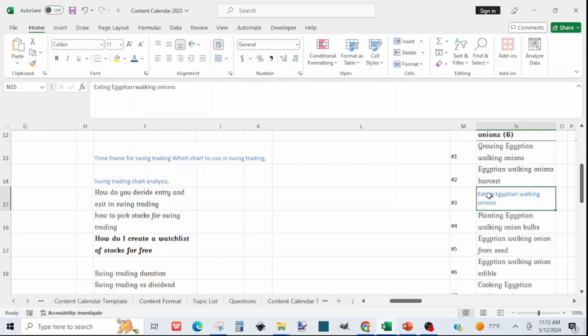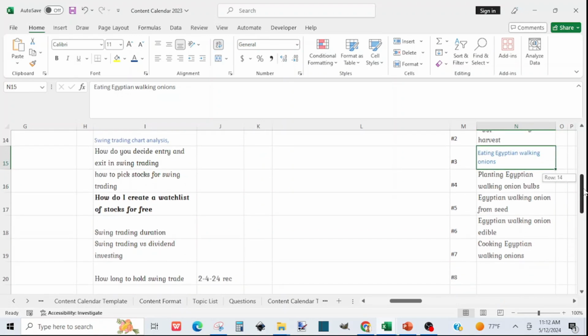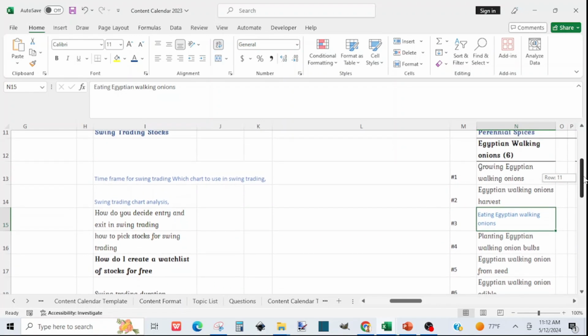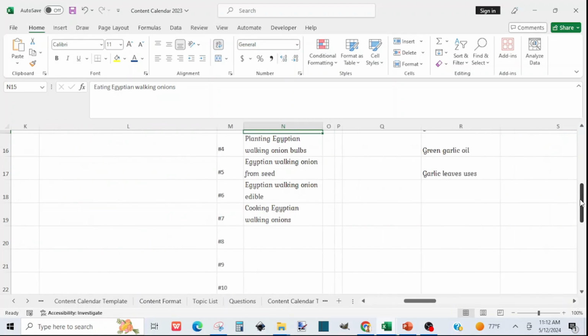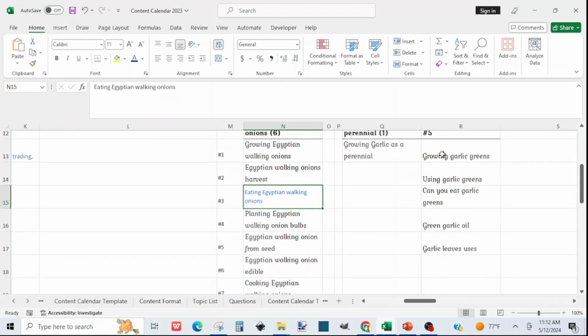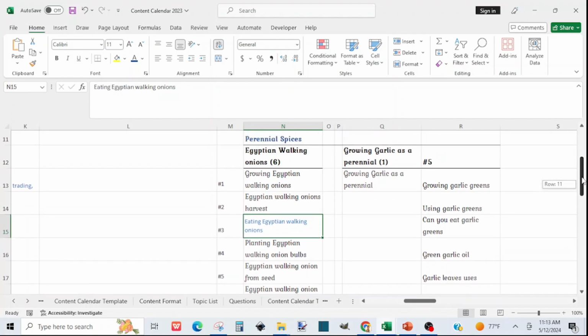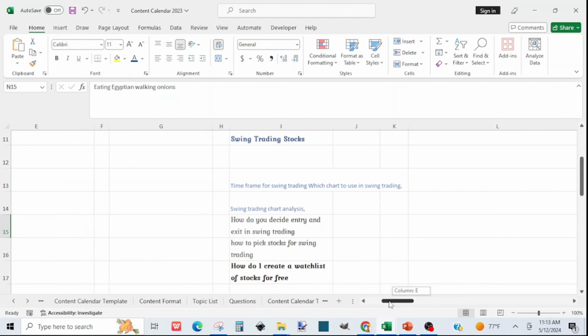For instance, I use this color here because this one not only was created, but it was published as well. And as for this one, for instance, we need five content and I put two extra there and I'm fine with it. And I have five for the other, which makes it six as well. So I have enough content in the program to work with. But pretty much I will first create the 2024 list by comparing questions that people are asking to content that I already have in a bank to populate them. That way I know content that I need to create.